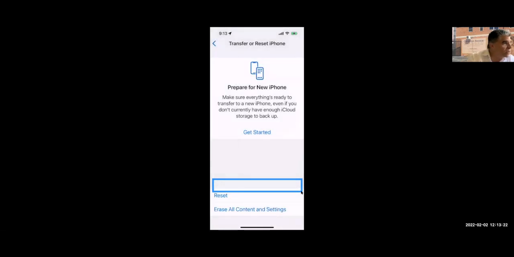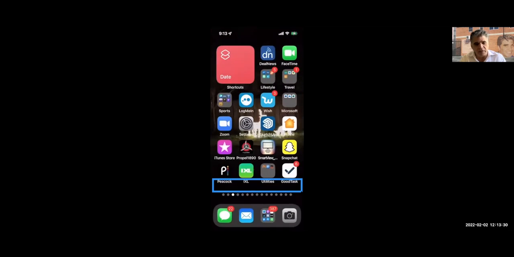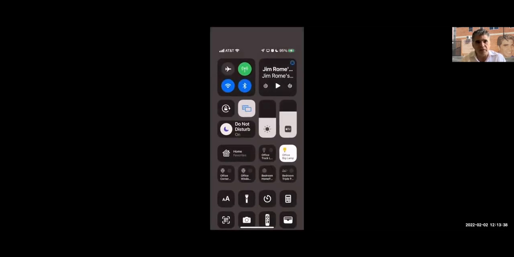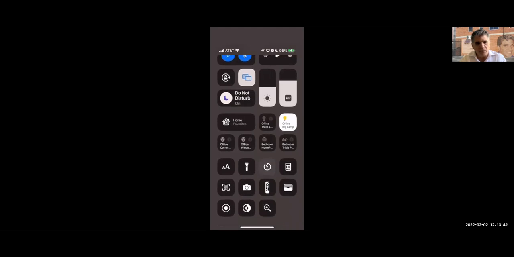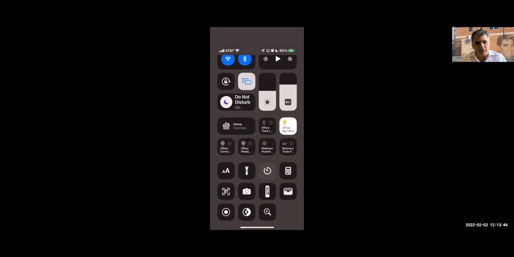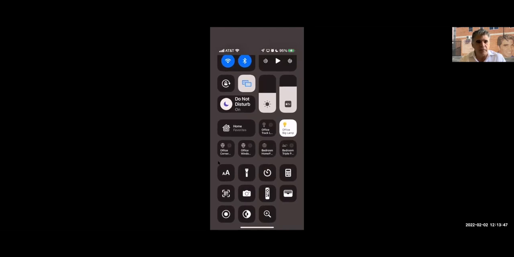Now, keeping an eye on the chat, it looks like we're good. Let me show you something else. Last time we looked at the control center, and we did that. If we pulled down like this, we got the control center, and we decided that maybe we wanted to rearrange things down here in this section and put different things higher up.